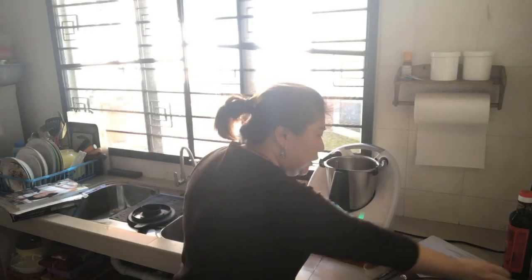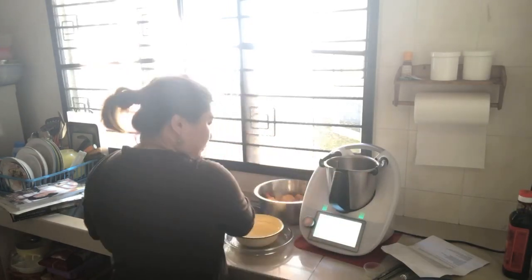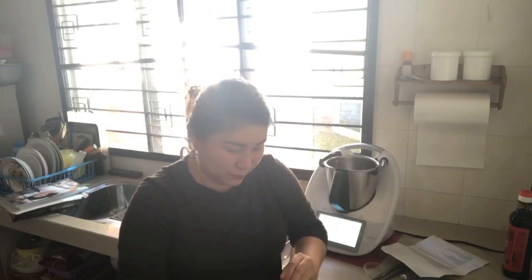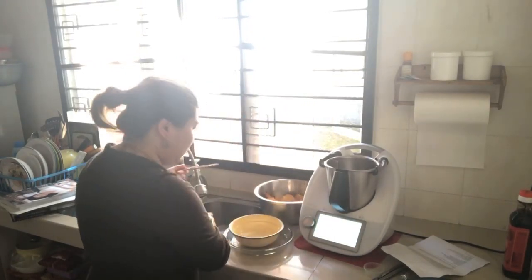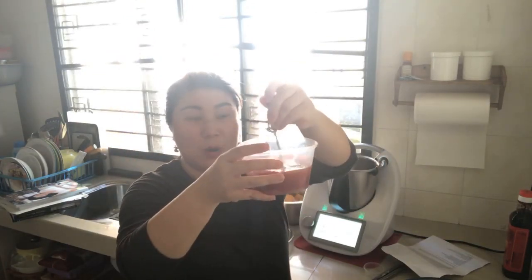Then we have 2.5 tablespoon of sugar. 1 tablespoon of Chinese Shaoxing rice wine. Then 1 teaspoon of oyster sauce, and 1 teaspoon of sesame oil. Basically all in. This is our sauce. And then you will mix everything together with a small whisk.